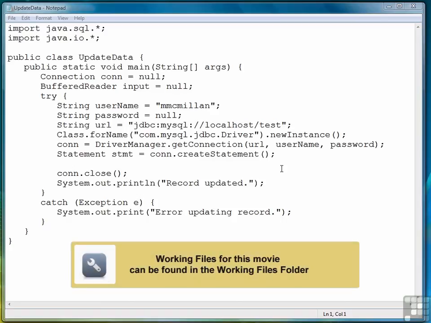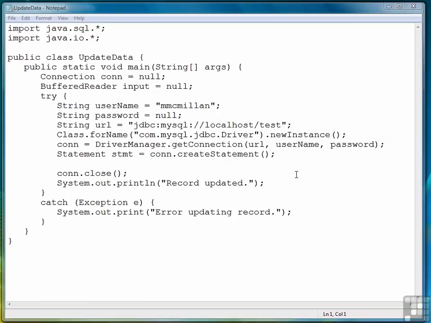In this lesson, we're going to learn how to update a record in a table. And this time we're going to prompt the user to enter the data that they want to update, including the field as well as the data itself. So this will be a little more complex than the previous programs where we hard-coded all the SQL. Here we're going to have to build a string and then pass that string to the execute update method.